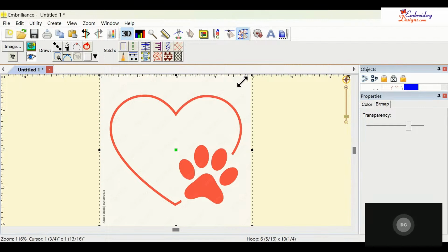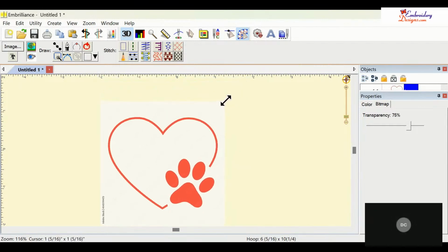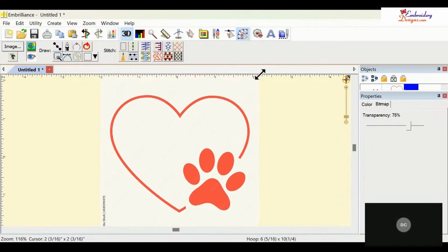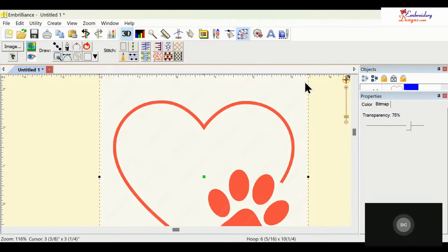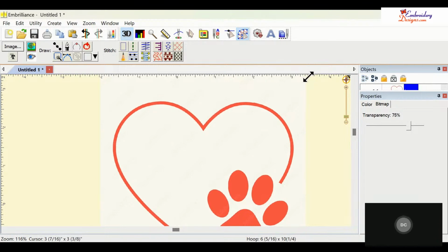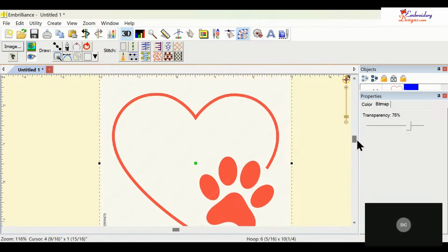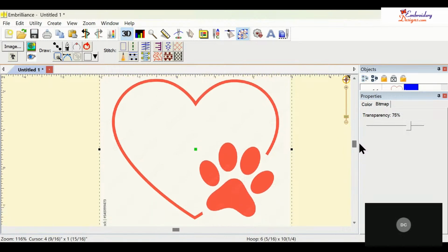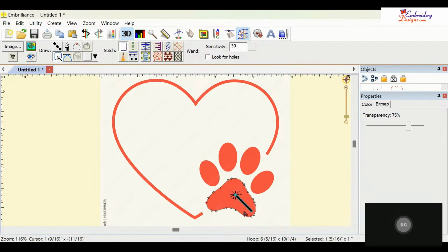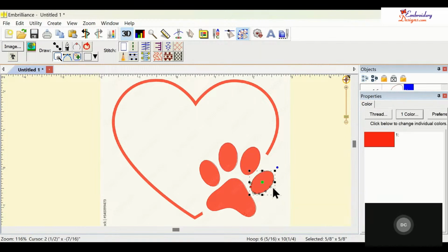Yes, you can size this. But I would rather not size it. I would rather zoom in on it. Let's get it so it fits into the window. There we go. Nice. Now with that selected, you notice my magic wand tool right here. When I hover over, those tool tips fly out, and I can see that I've got my magic wand tool. So right away, I'm going to magic wand my dog paw, magic wand all 4 of the toes, and right click when I'm done.